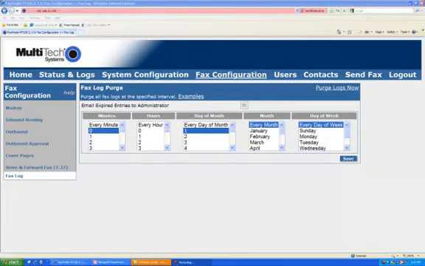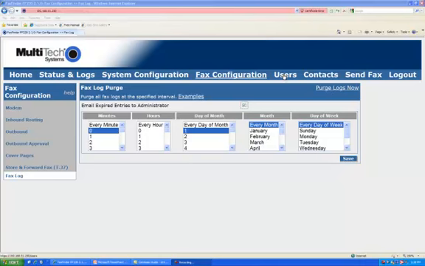Also under fax configuration is the fax log. This is where you can set up for logs to be purged, and you can set up a certain date and time. So if you want them to be purged daily, weekly, monthly, quarterly, however you want to set that up, what will happen is you can check the box here to have those purged logs emailed to the administrator. So before it purges the file, it will email it as a CSV file to the administrator, and then the administrator can post those logs somewhere if they want to. But again, you can set that up to be done daily, weekly, monthly, however works best for you.